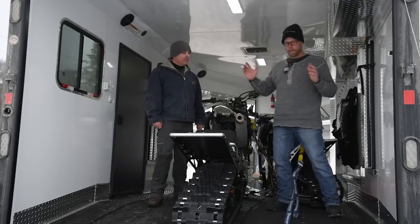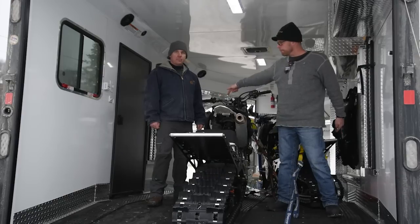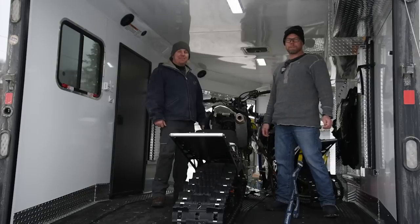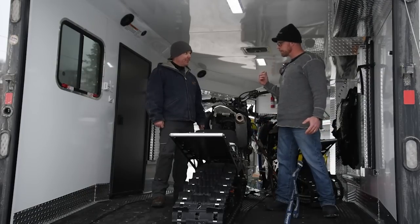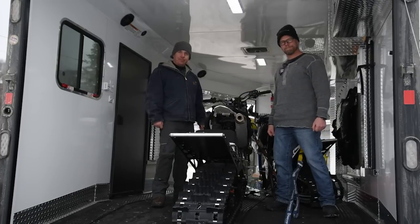So we're going to end up pulling up the sliders, what, Super Glides? Super Glides, yeah. Move them in, put a whole bunch of tie down points up and down the edges, tie down points down the center, and then we're going to be able to get 3 bikes in here quite nicely. So let's get the bikes out of here, and then we'll do a proper review of the different goodies inside the trailer, and then we're going to get started pulling some stuff up and bolting some new stuff down. Sounds good. Okay, let's go.